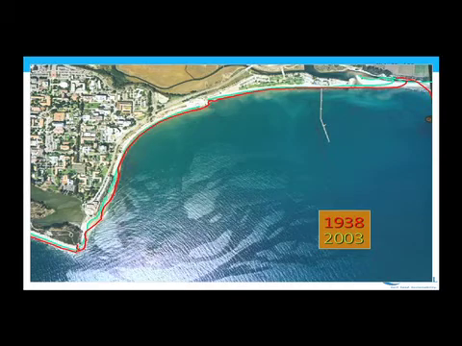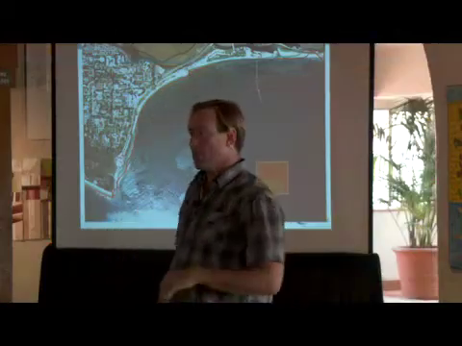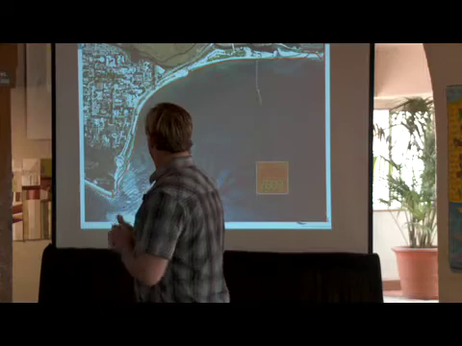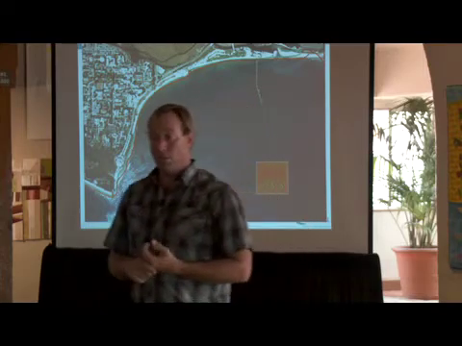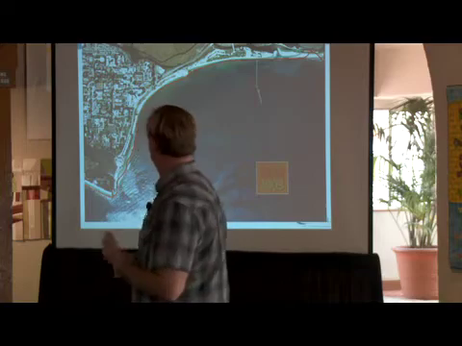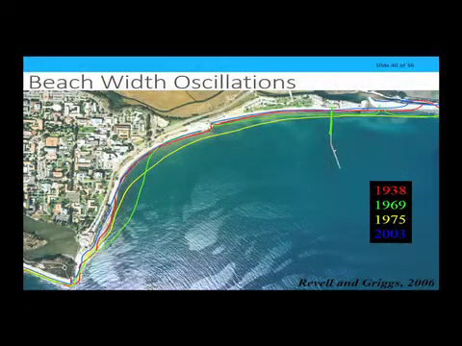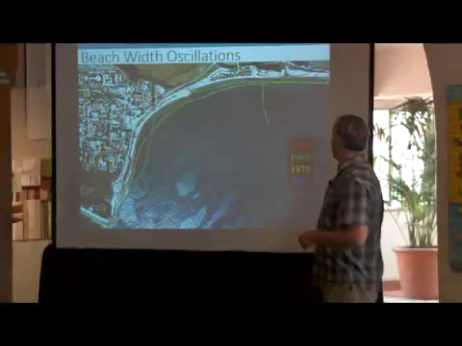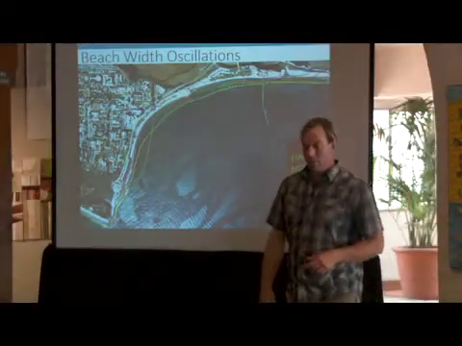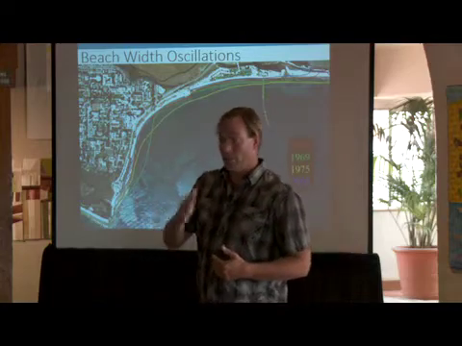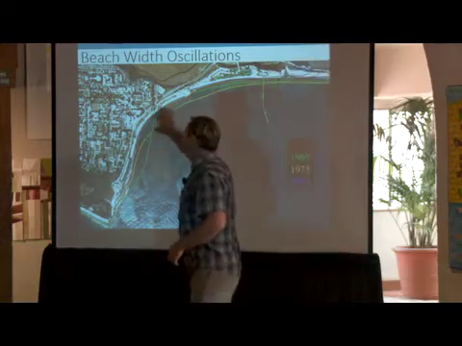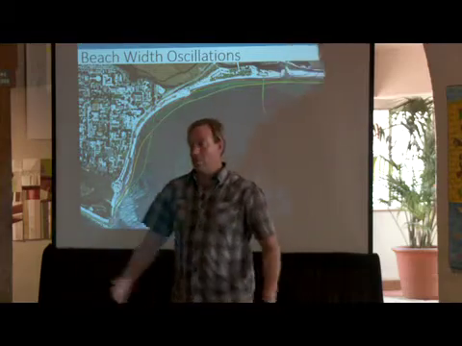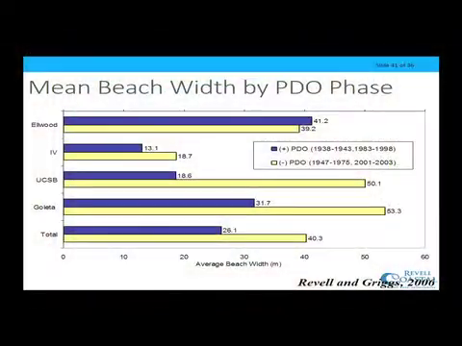Goleta Beach is a place near and dear to my heart. I had a whole chapter on Goleta Beach that got ignored, as the science does in policy work sometimes. But this is the shoreline in 1938 and the shoreline in 2003. Not a whole lot of change. In the interim times, though, if you look at it, the beach has been 150 meters wider, 400 feet wider during the late 70s. And there was a time, not just a few years ago, where in particular this area, kind of under UCSB, was as wide as I've ever seen it in the historic record.